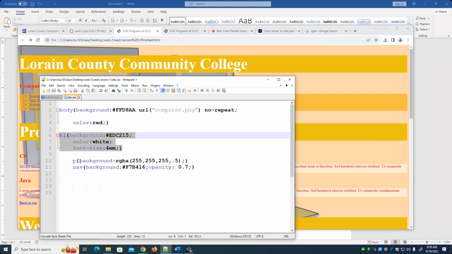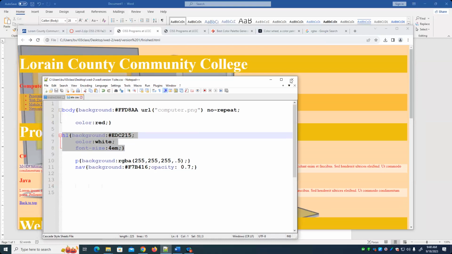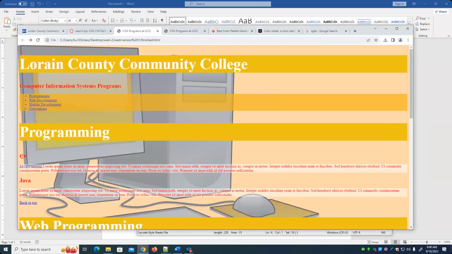We don't, however, on the paragraph and then on the nav section, declare a text color. Therefore, it gets the color of text that we defined on the body. This is a key concept. Look, for example, at H2. In H2, we don't have any style rules defined. Therefore, it's going to get the style rule on the body.